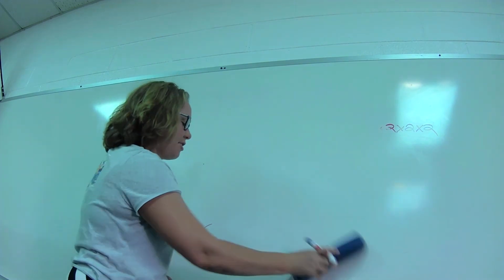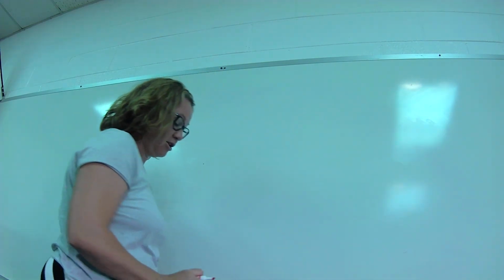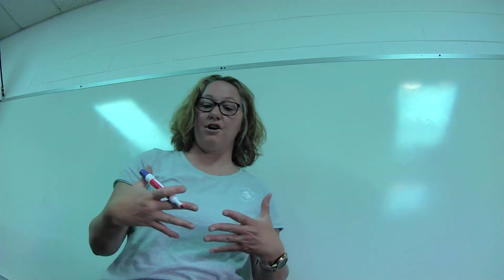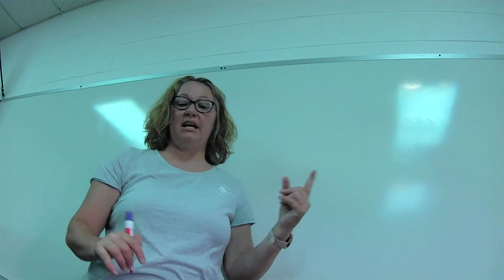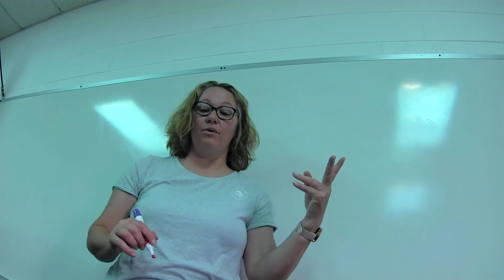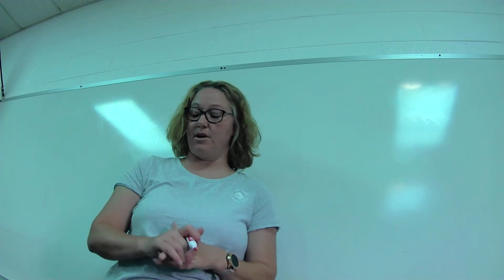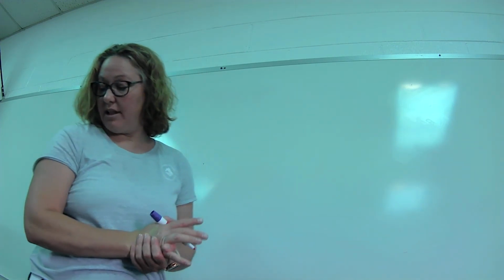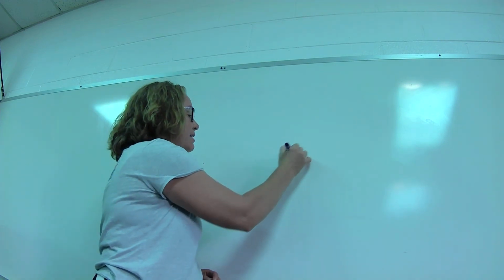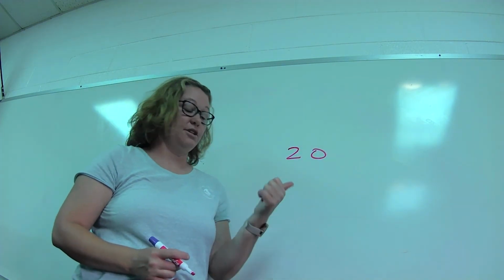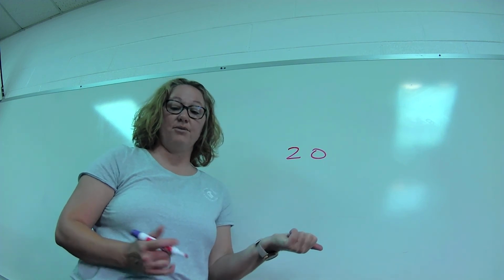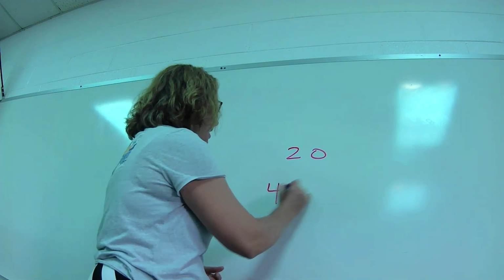All right, so these are our factor trees. We're taking a factor pair and breaking it down by the prime factors. Again, we can divide by primes, or we can do a factor tree to find the prime numbers. Let's do one more. Let's go ahead and do 20. Let's think, we have our factor pairs, 1 times 20, 2 times 10, 4 times 5. So let's use 4 times 5.